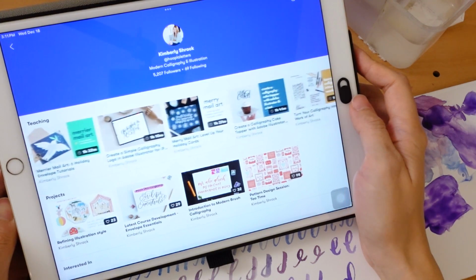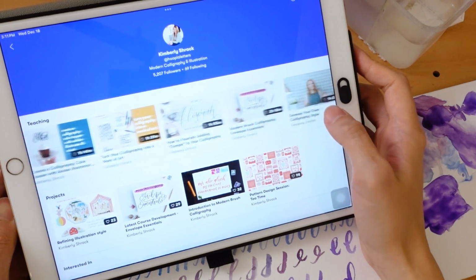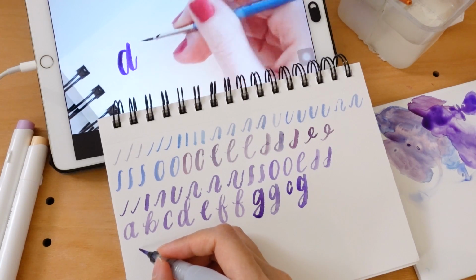I've always wanted to learn calligraphy. I think it would be fun to add some decorative touches around the drawing.